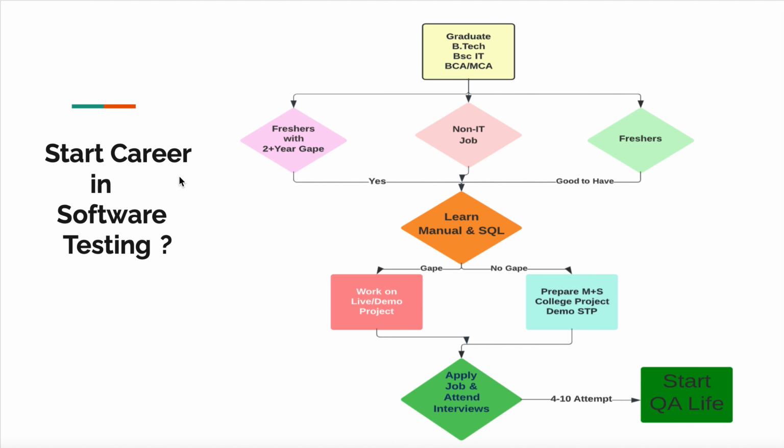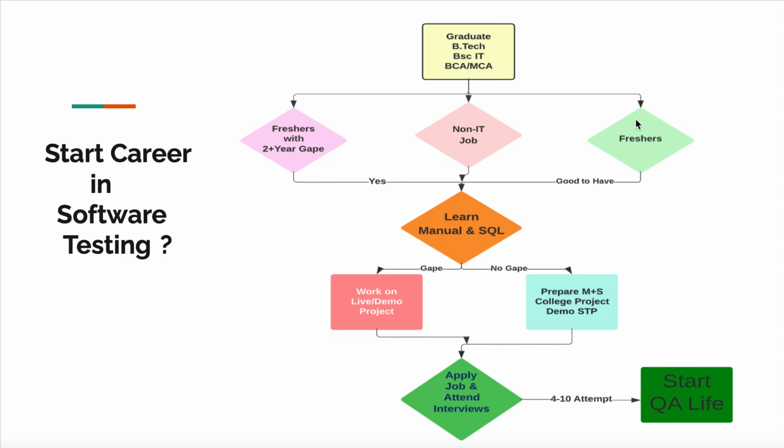See how one can start their career in software testing. Suppose you are a graduate, you might be BTech, BSc IT, BCA, MCA, or any graduate degree. Now there might be three cases. Either you are a fresher, you might be a fresher with some 2-year gap, maybe preparing for a government job, or for some reason, or you might already be working in a non-IT job. For everybody, you need to first learn manual testing and SQL to land in software testing.